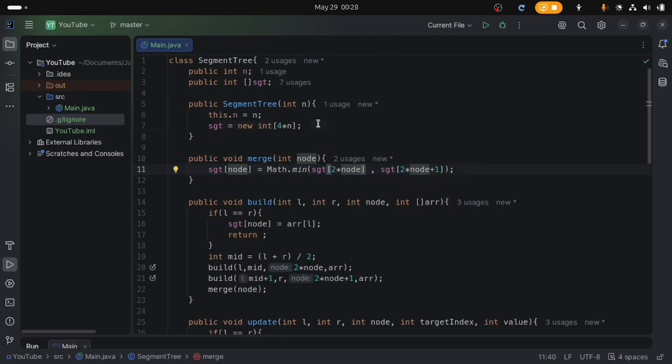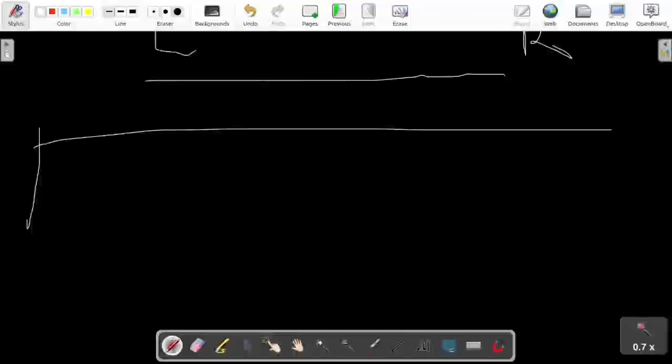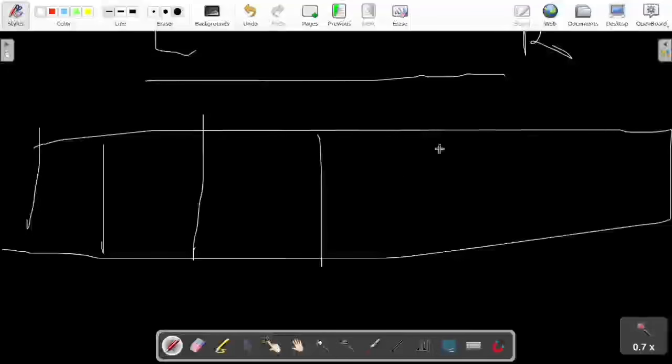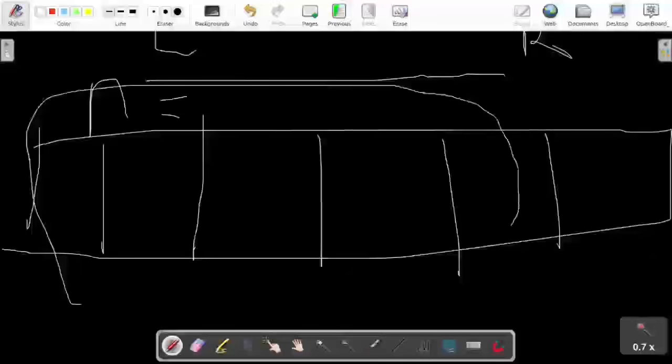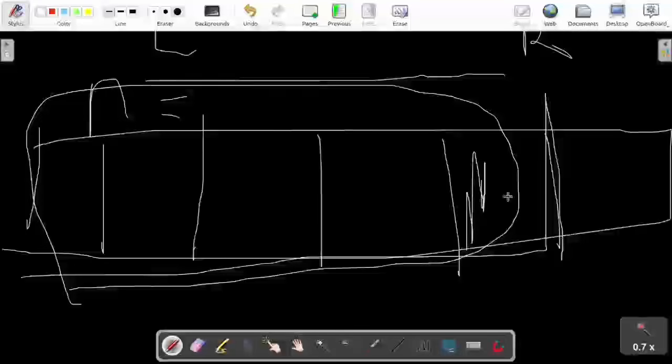Some things you may even change. This was a complete binary tree, but what will happen when you encounter an array whose size is not a power of 2? You will not be using all the indices of your array. Till some point you will use indices, and after that you will be left with some vacant values. Let's say you are over here and you combine some values. One will be from here and one from there, and these values are vacant. There is nothing at those values.